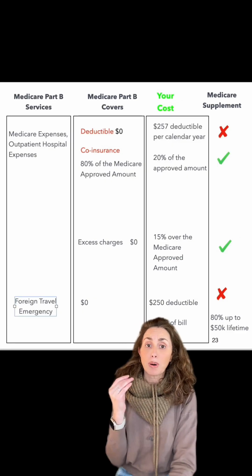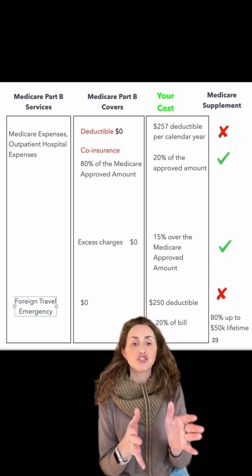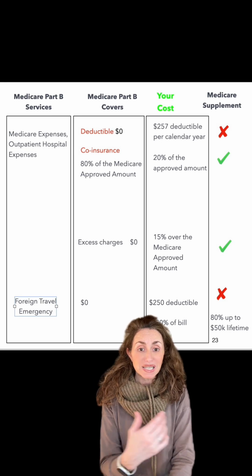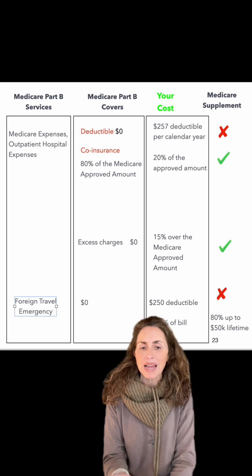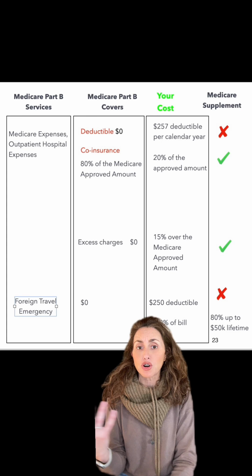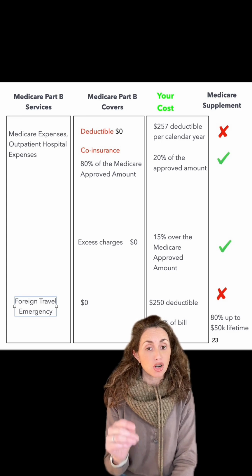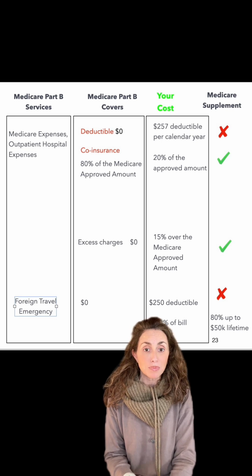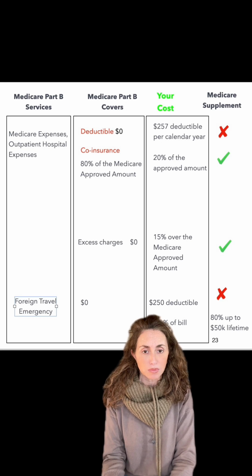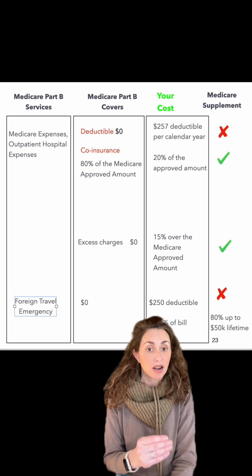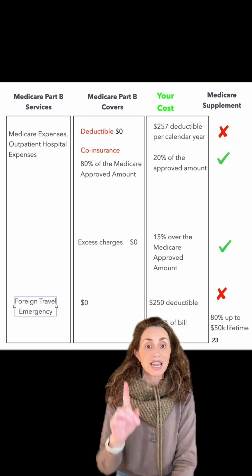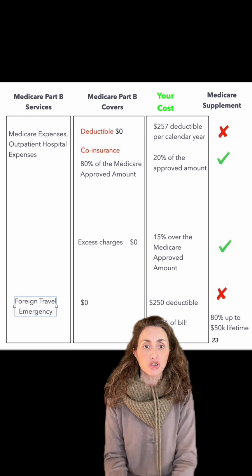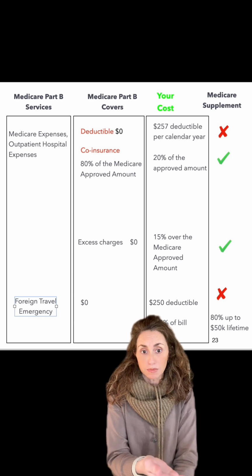Now let's look at Medicare Part B and how Medicare Supplement Plan G fills in the dollar gaps of Part B. So Part B is everything outside of the hospitals, doctors, labs, tests, etc., therapies. So before Medicare pays a dime of your bill, there is a $257 Part B deductible. That is a Medicare deductible. Medicare Supplement Plan G does not cover that deductible. Remember, I mentioned that is the one difference between F and G. So under this plan, you're going to pay the $257 when it comes due.